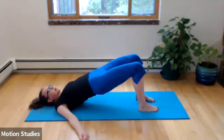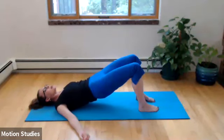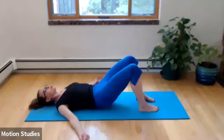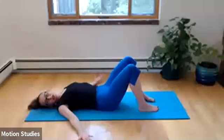Inhale, and then exhale ever so slowly, softening through the throat, softening through the ribs, reaching the abdominals inward to help support and stretch through the low back as you paint that spine back down one vertebra at a time until once again you unfurl into that easy resting position.